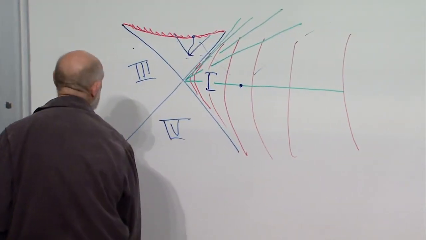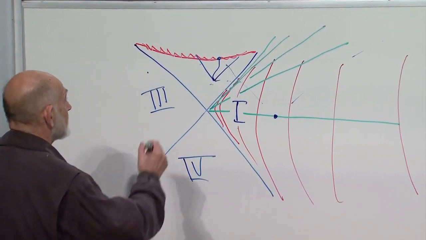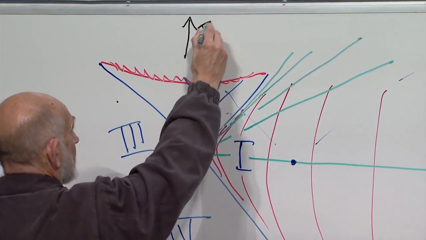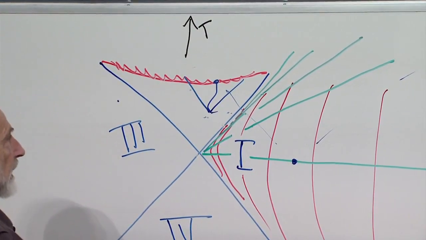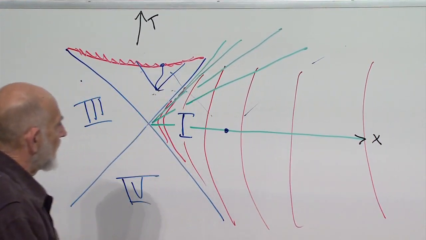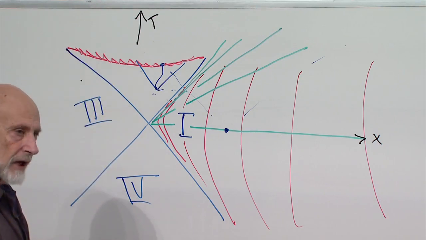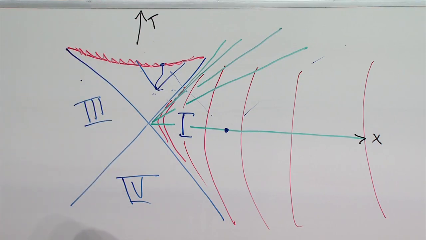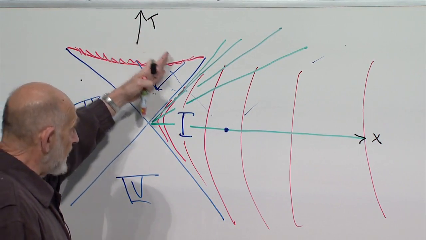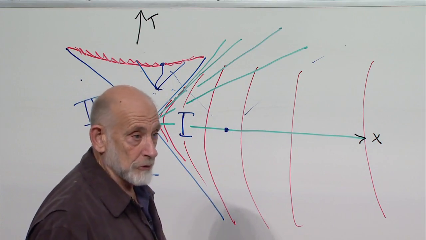Time and space as seen by an infalling observer. And so the lines of constant position that you drew are for what, a stationary observer outside? Yeah, that's correct. So for somebody falling in who doesn't accelerate, the coordinates that they see, which are not too different from ordinary flat space and free fall, at least until they get near the singularity, time and x, those are the coordinates that such a person would use.